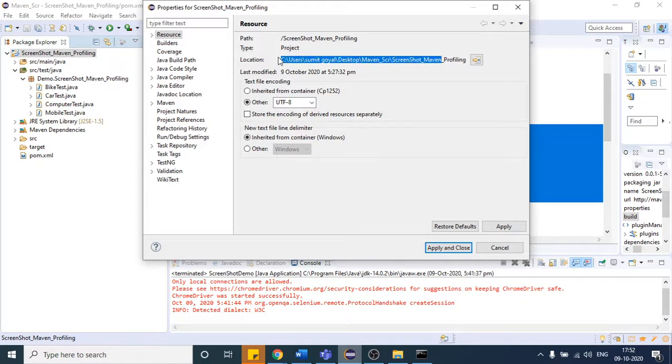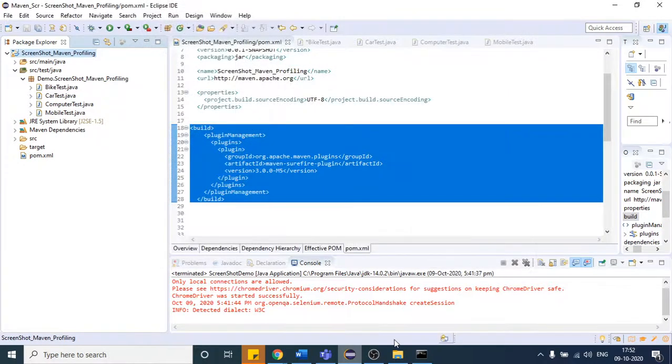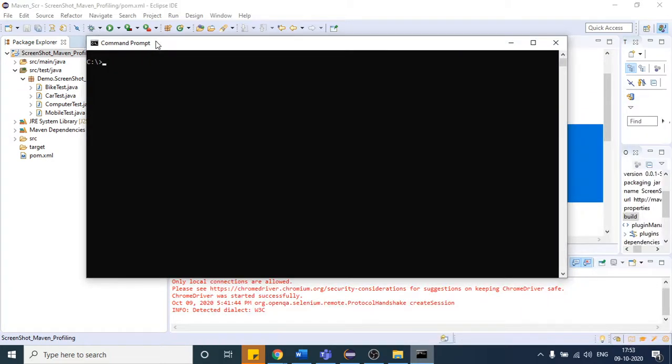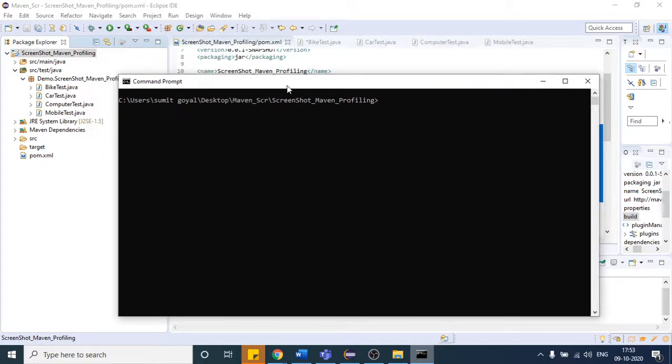First of all you have to come to the project path. Copy the project path, click on cancel and come to the command prompt. Type the command cd, then right click, just right click and hit enter. Provide cls again. This way you came to the project path.